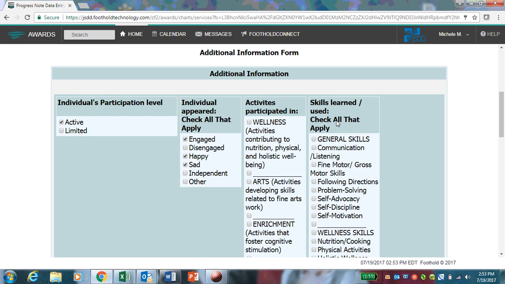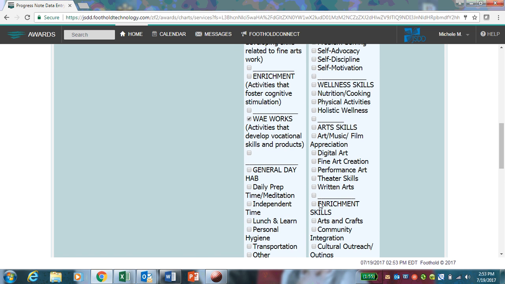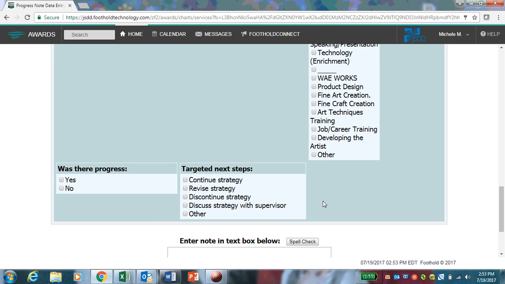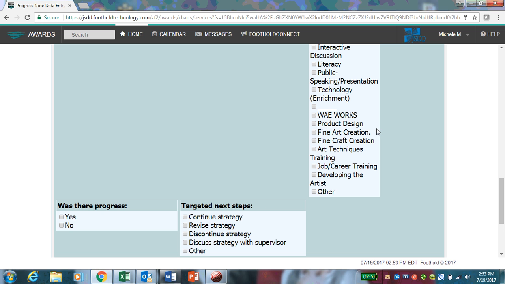What were the skills they learned while working in the WayWorks? So we actually have a WayWork subsection. Let's say they worked on their fine art creations. Maybe they're making something of fine arts, jewelry, or notes, a notepad, coasters, anything along the line.